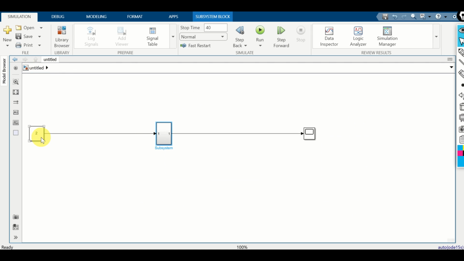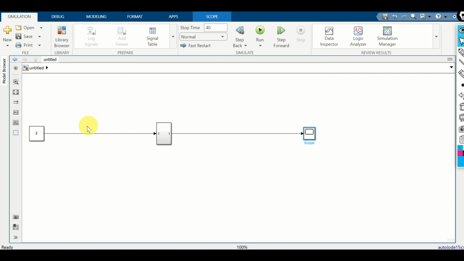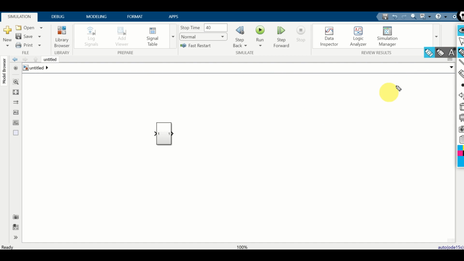Good. Next, erase this part over here and erase this part. But before you do that, let's run the simulation once more to make sure that we didn't miss any part over here. Expand the scope. Good. And that's it. Okay, now we can erase this block. We can erase this arrow, we can erase this arrow, and we can erase this block. Perfect.